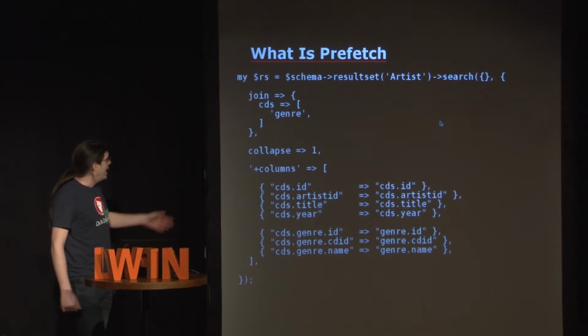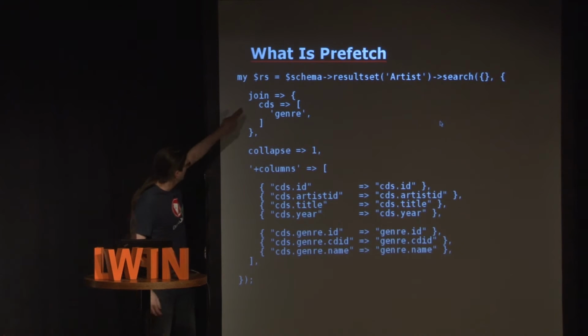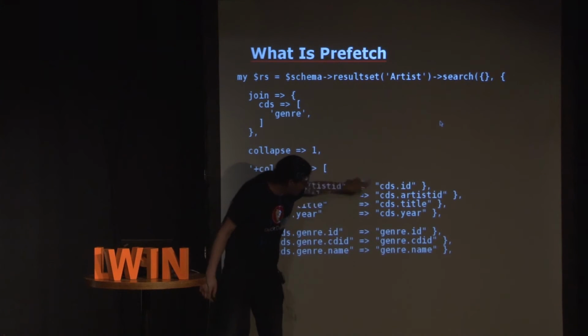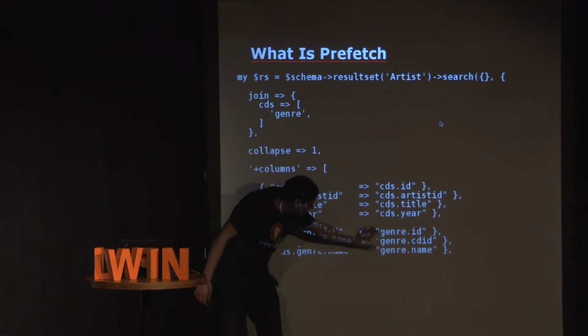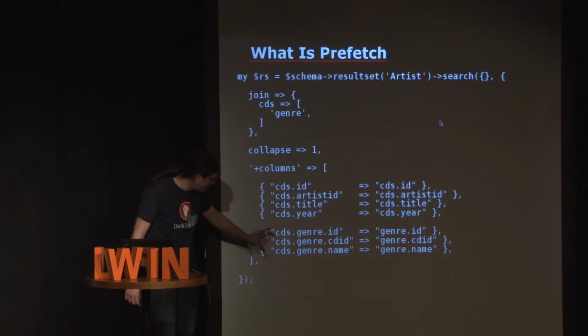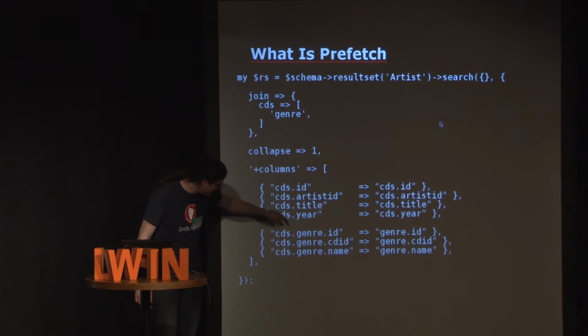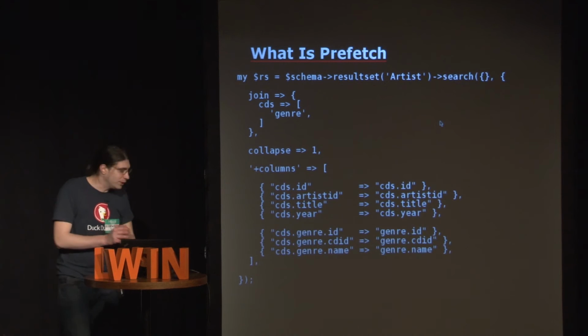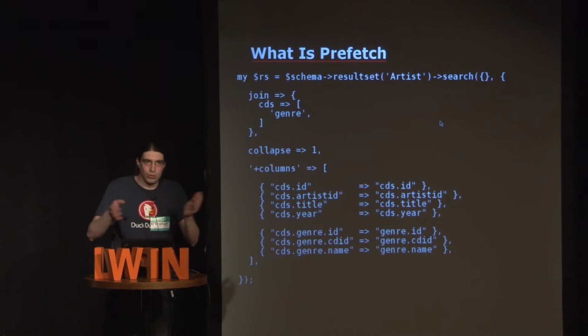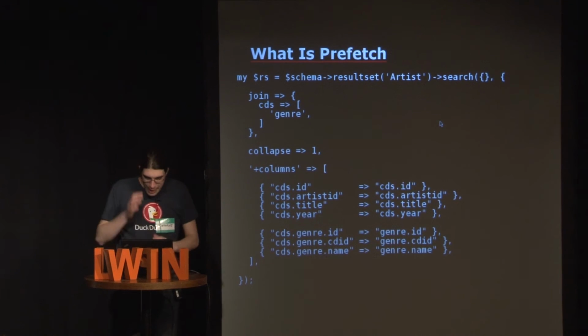so it actually kind of looks like this. So what do we have? We have our CDs, and for every column from the CDs table, we have a corresponding slot in the DBIC side. And for every column from the genre table, we have a corresponding slot on the DBIC side, which actually says here that we're going to put this column into the genre object of the CDs object into its ID slot. Right? So this is how the actual column retrieval works after that.